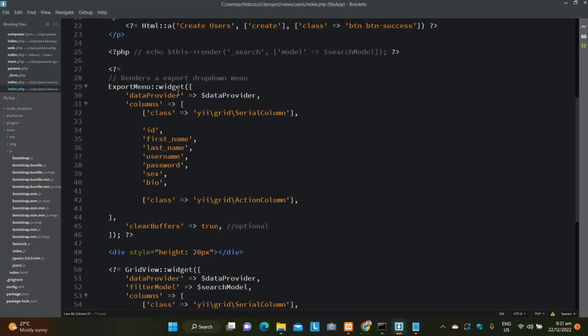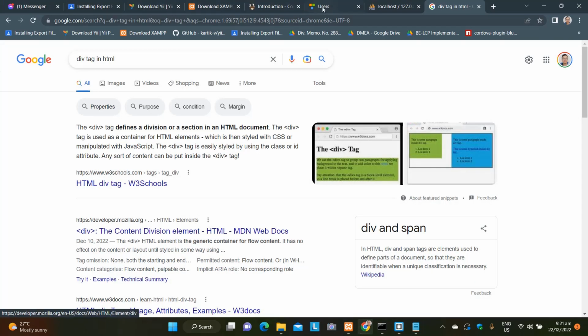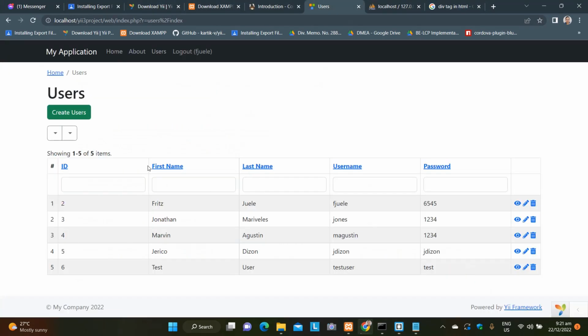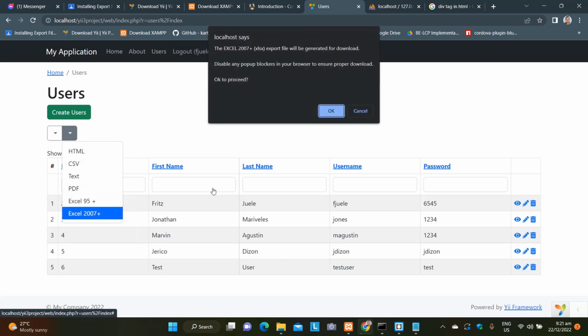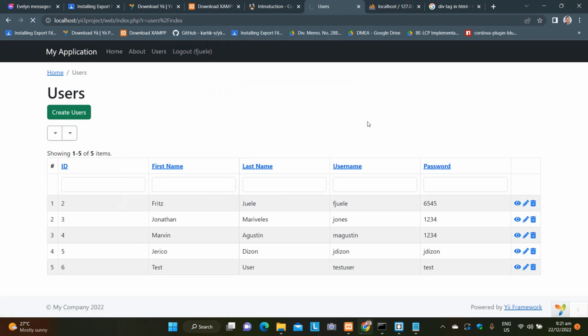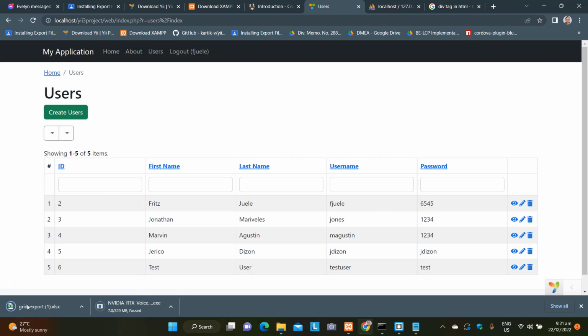So I guess that's it. It's kind of working. You can filter which needs to be exported. Let's try to export this one. That's it.